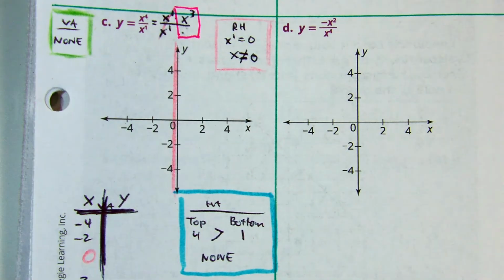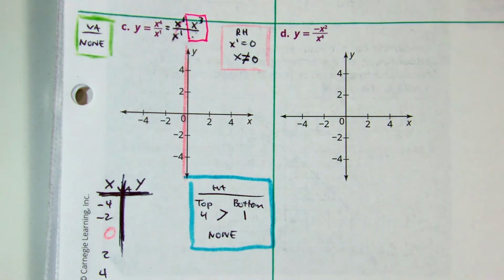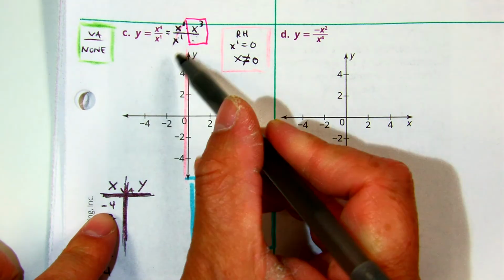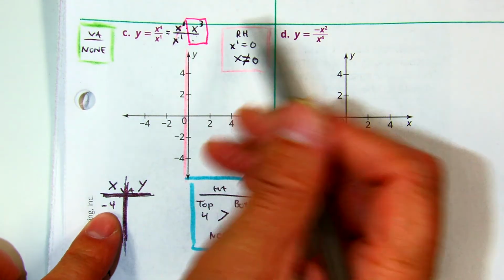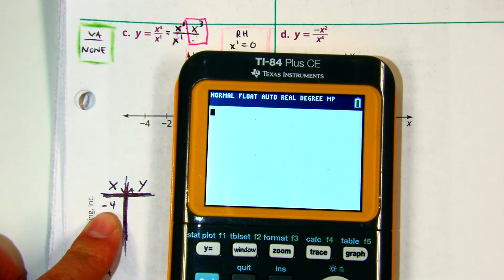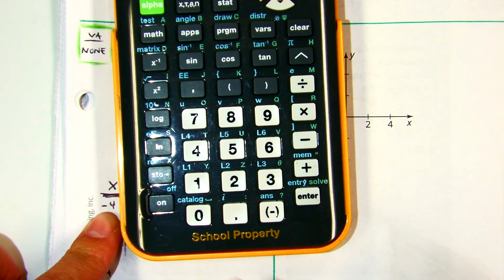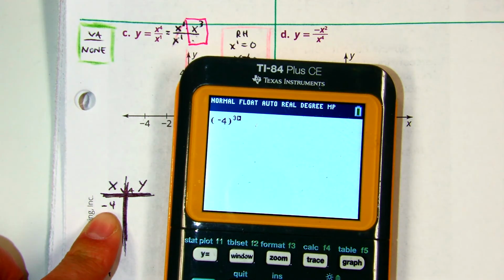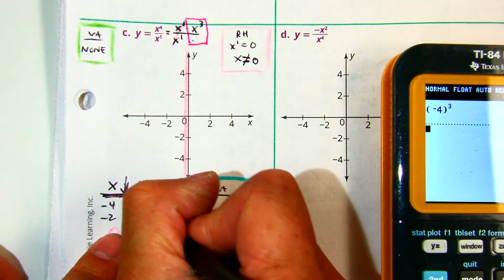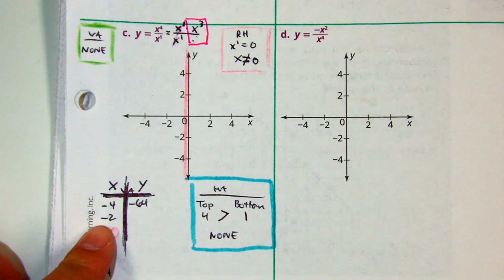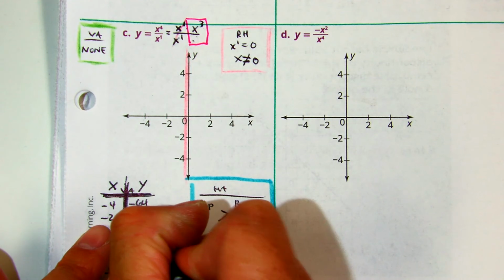And I can now use my calculator. You can essentially put in -4 to the third power. As you're putting that into your calculator, make sure you're using parentheses. Super important. Remember, with Texas Instruments, you have to press the negative button first, and then to the third power. You get -64. -2 to the third power. Class, what do you think that is? -8.